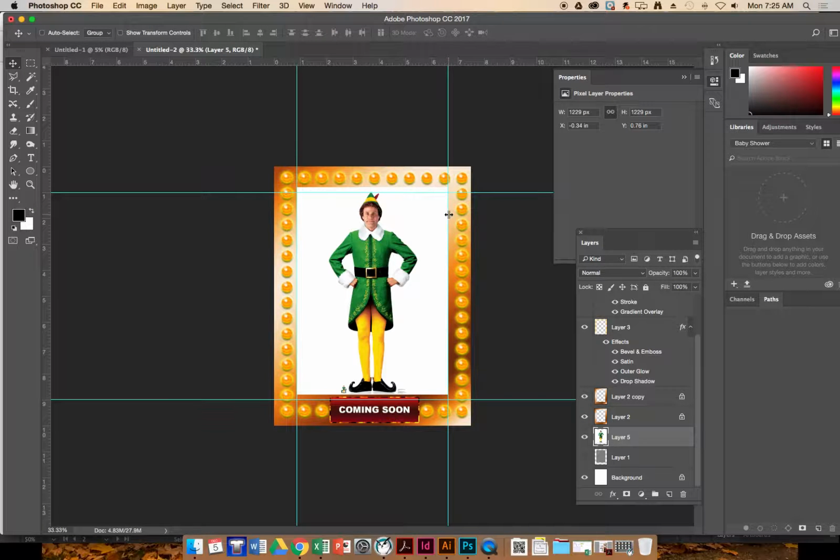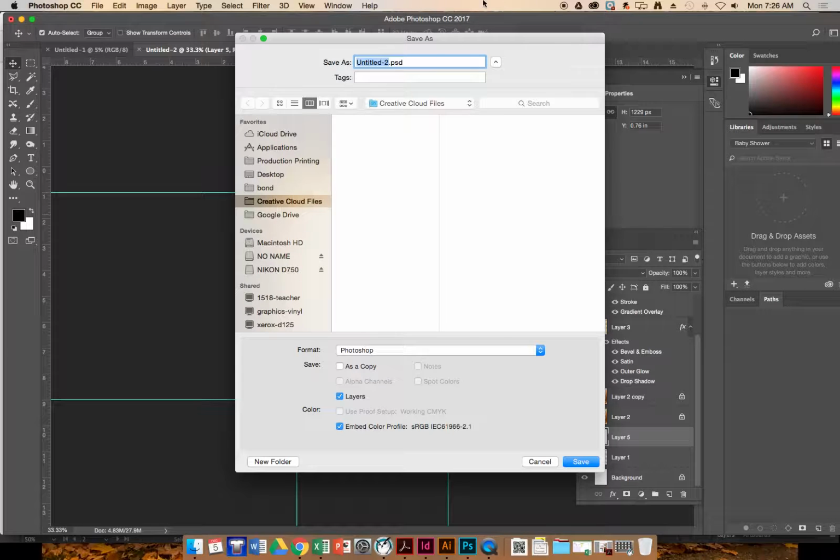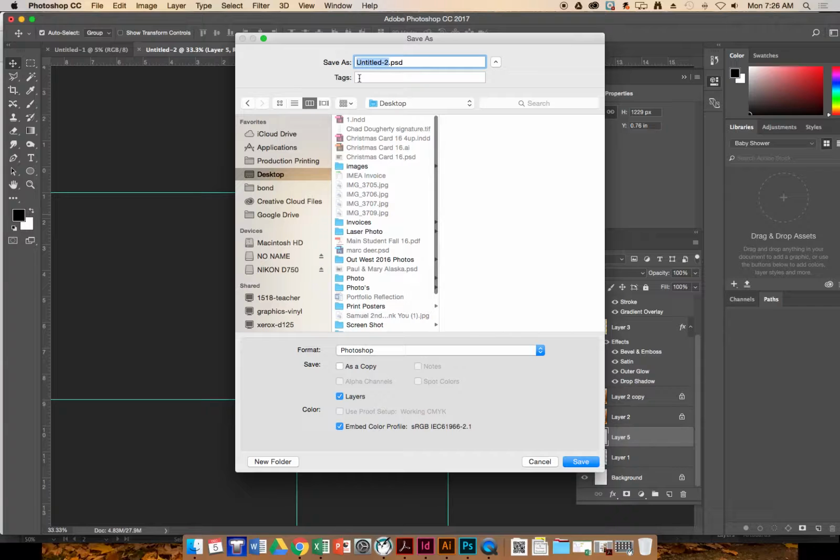So that kind of brings us to the end. To print this, what you'd want to do is obviously we're going to save this, save it as movie poster, and we're going to put it on to our portfolio as well. So you'll need to save this as a JPEG document and print this using our normal print settings. Just do a scale to fit and make sure your name is on it and turn it in to me.